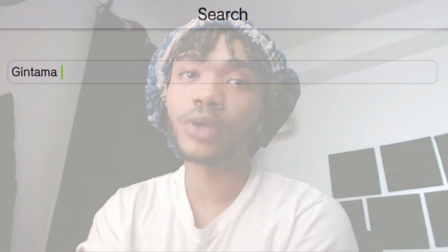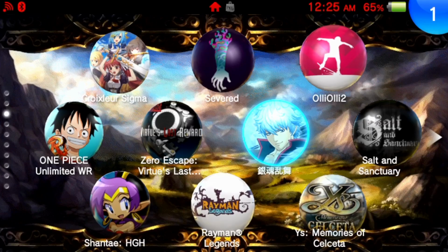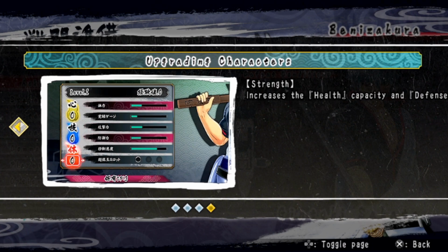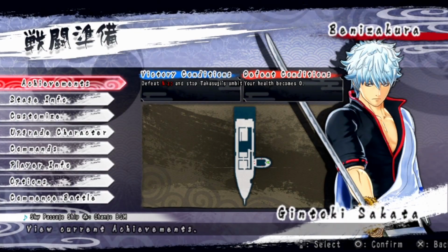Also, it's not region locked, so you can download a Japanese game, a European game. Being able to download a Japanese game very easily, then just apply an English patch to it. Again, it is something that adds value, you know. That's a lot more games that you can play.